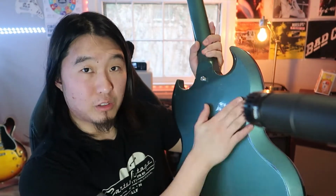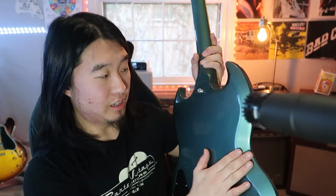That's something that relics usually don't do very well, is the fact that it feels like someone just took a piece of sandpaper and sanded it down. This really feels like someone had it against their leg and against the buckle for the last 50 years. The neck also has finish checking. It has dings taken out of the neck. It's just, it feels old.